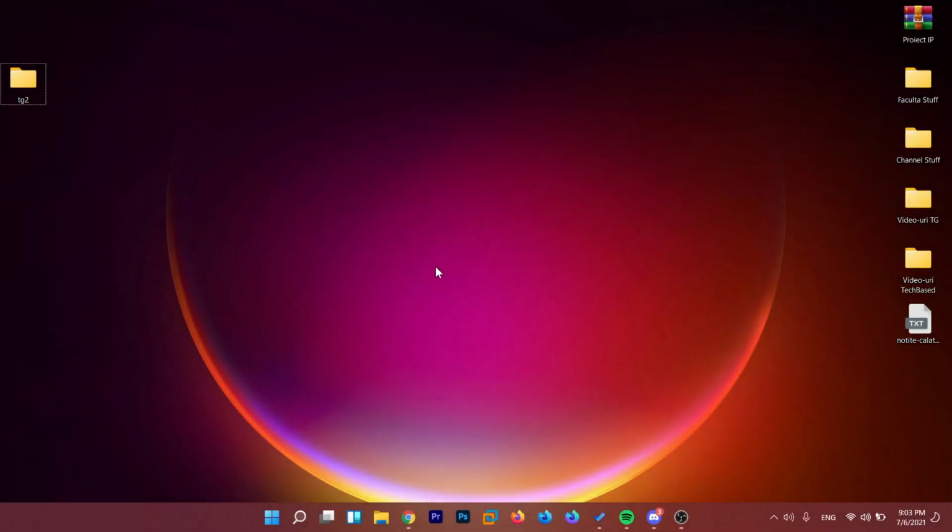In this video I'm going to show you how to resize the taskbar in Windows 11. So far there is no way of resizing the taskbar in Windows 11 using the official settings app, but in this video I'm going to show you something really interesting that we can modify or add in the registries in order to resize our taskbar in Windows 11.